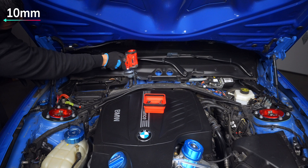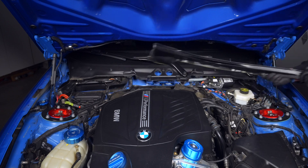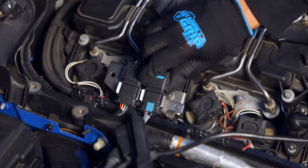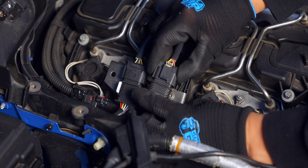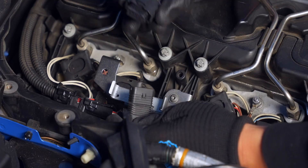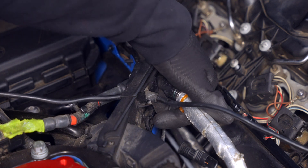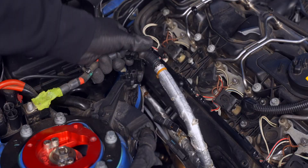The rear plastic panel is held in by seven 10mm bolts — four on the left side and three on the right. With that panel out, the engine cover and sound deadening foam can be easily removed to reveal the O2 sensors. Unseat the sensors from their holder, disengage the locks, and separate the connections. Then remove the holder, which is held in by a T25. By now, the T50 positive battery terminal should be safe to remove, as that cable will go over to the other side once it's free of its three retaining clips.